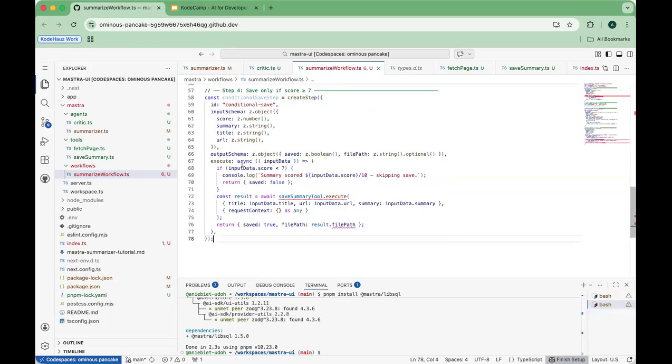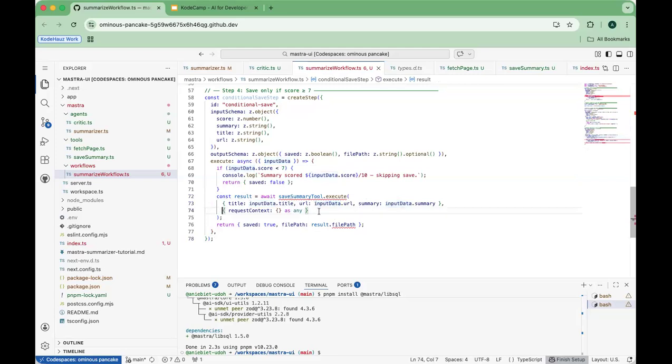So the execute part is to check if the input score is less than 7, then you log that and return saved is false, but you don't save it. But if the input score is greater than or equal to 7, then you execute the save summary tool, and you specify the parameters, right? Title is input data title, URL is input data URL, and so on.